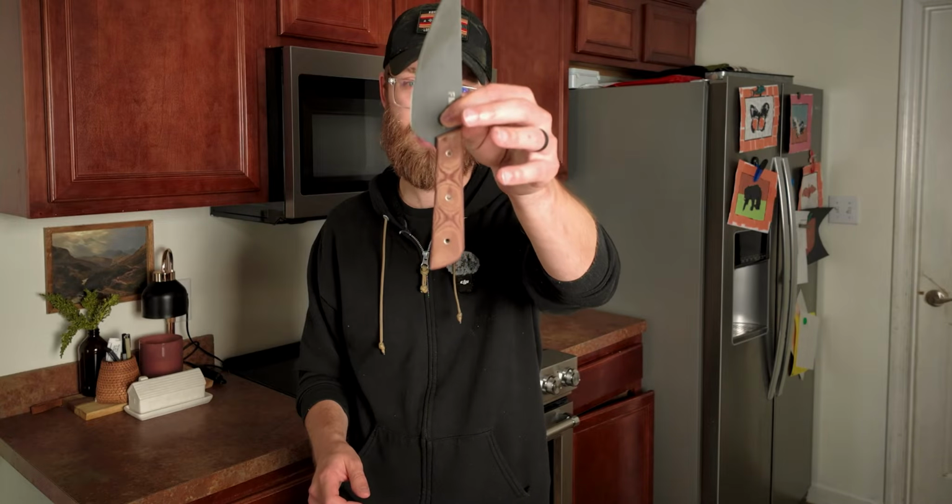All right, everyone, so I'm gonna go ahead and finish cutting this up. I won't bore you all with cutting up 4 chicken breasts over here into smaller pieces, but hopefully that was helpful in some way. I don't know all the chef's terms and the names for the cuts and all that, but the Tops Frog Market Special does a really, really good job. I absolutely love this knife, and I don't really foresee me switching my kitchen knife anytime soon. Who knows, I may try some other ones, but this one right here, it's gonna be really hard to beat.